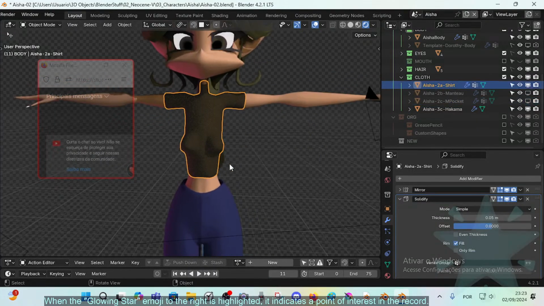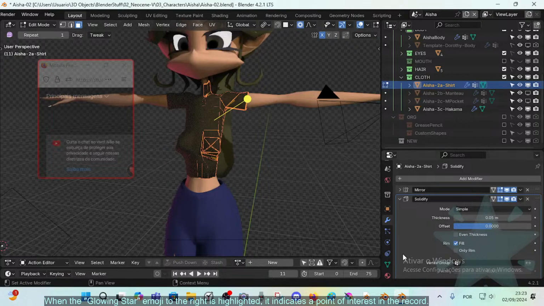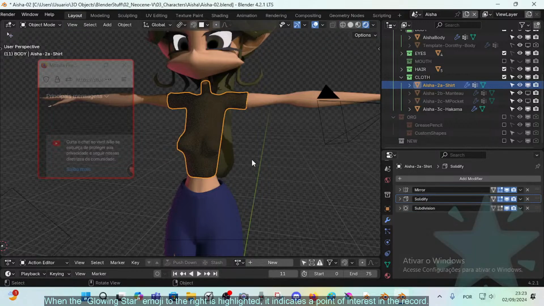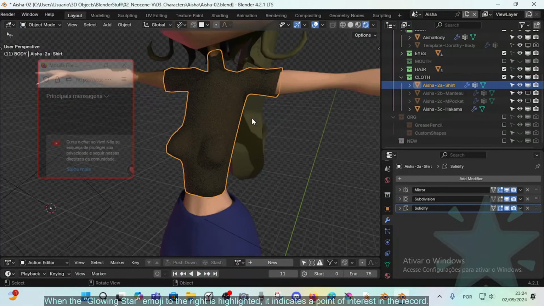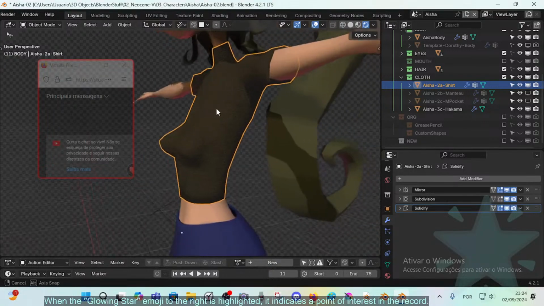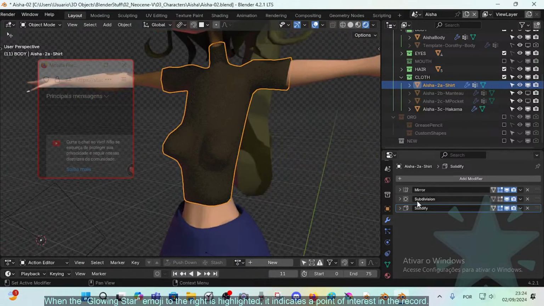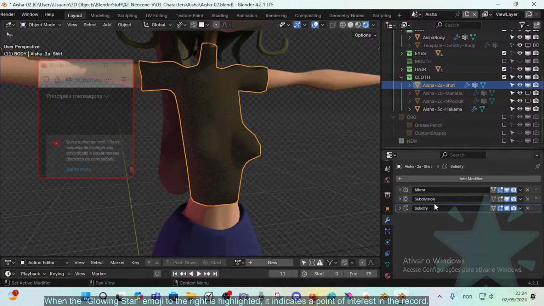So let's change the materials here. Let me see. Solidify and subdivide, or subdivide and then solidify. Yeah, it makes more sense because then it's already subdivided, then it solidifies and expands the subdivided mesh procedurally. So I think that this will be better.